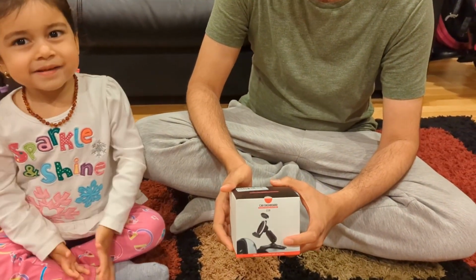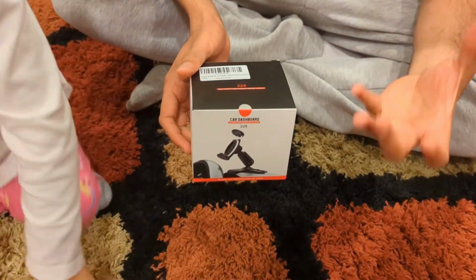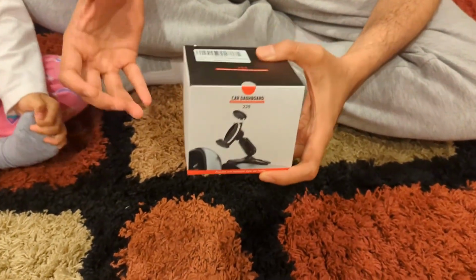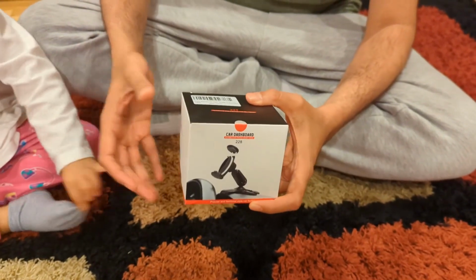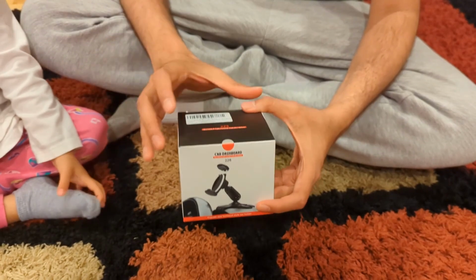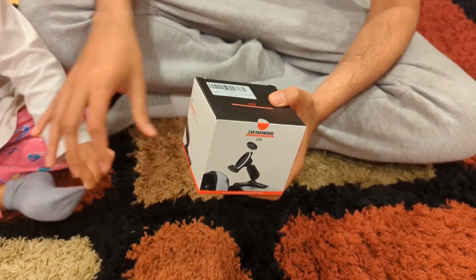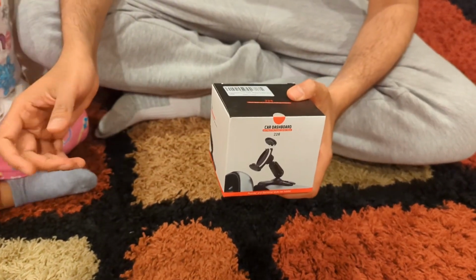Okay, so this is basically a car phone holder where you can use it like a GPS for navigation. When you want to use your phone like a GPS or navigation, you want to hold it on your car dash, then you can use this. Basically, we already have a dash mount, but it continues to fall after a few days, once its suction becomes very weak, right?